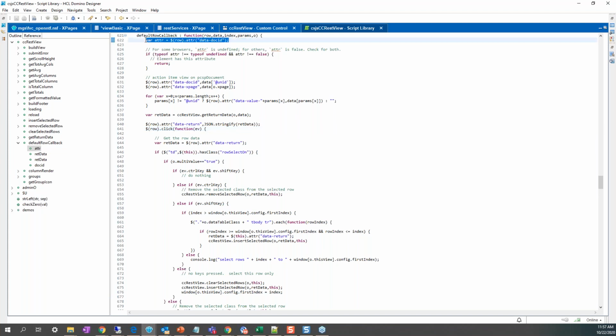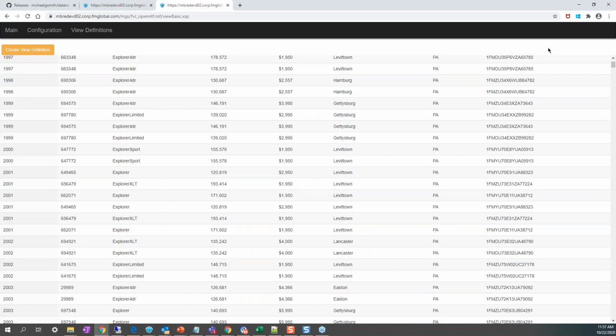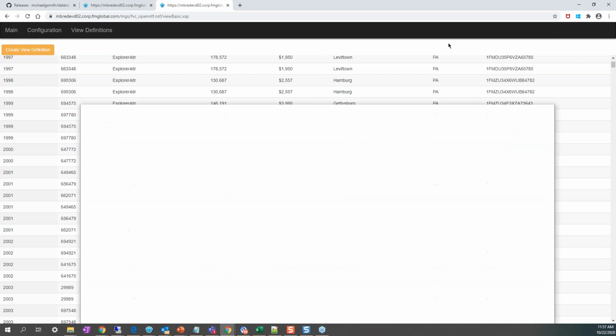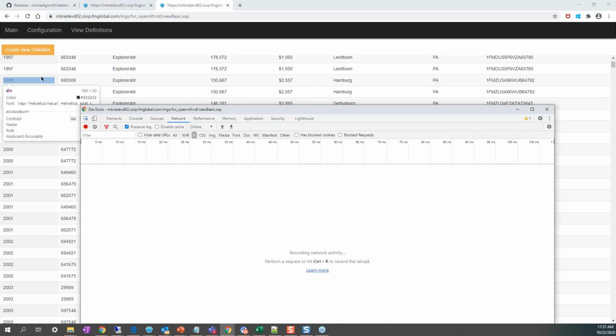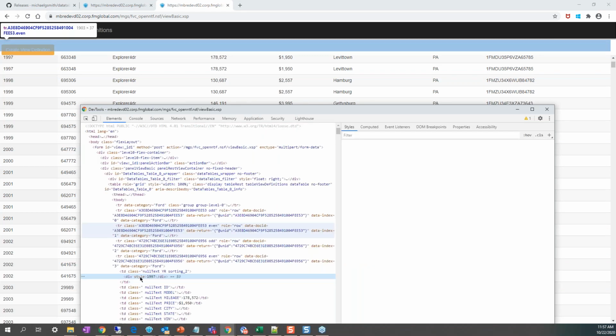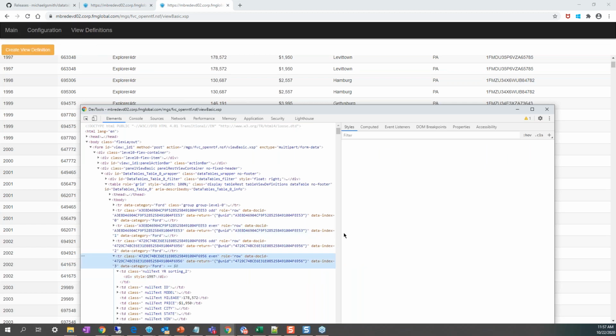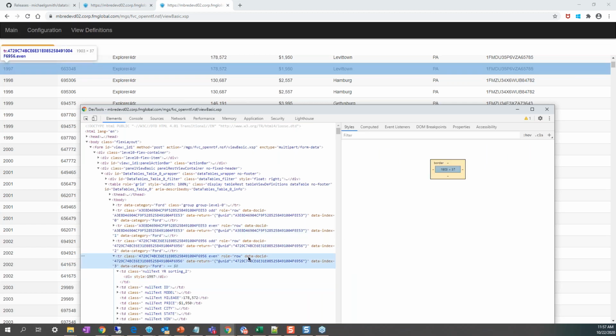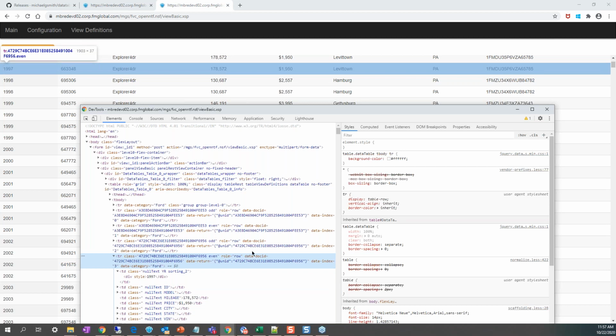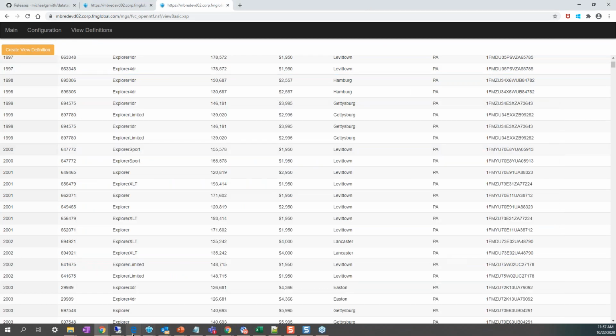We're adding an attribute to the row, which we can see here. So here's our row. Even though we have the doc ID as a class, we also add it as a parameter to make it easily accessible.